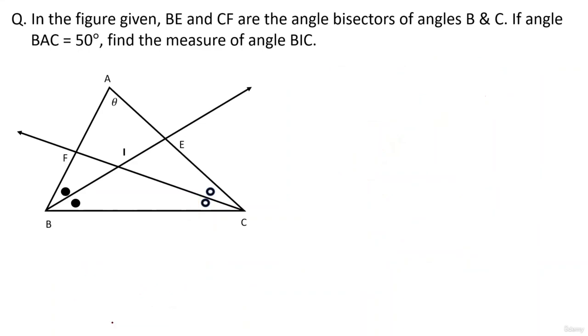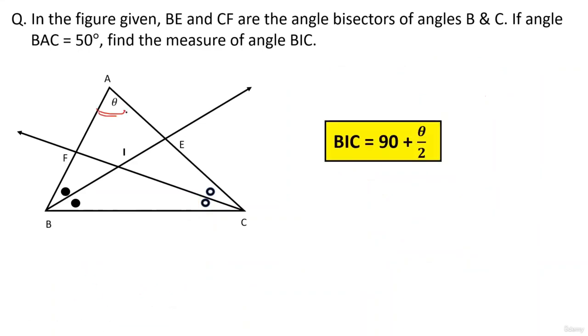All this headache to simply get you a simple result. If this angle is theta, and I is the angle bisector, angle BIC पूछा है, it's basically 90 plus theta by 2, as simple as that. So now you can solve the question in seconds. Next time you see this, the answer will be 90 plus 50 by 2, 90 plus 25 will be 115 degrees. It's as simple as that.